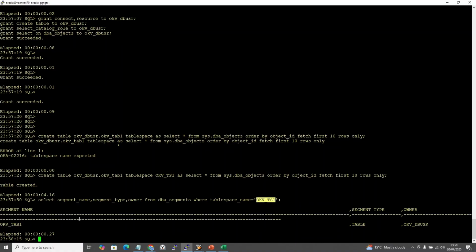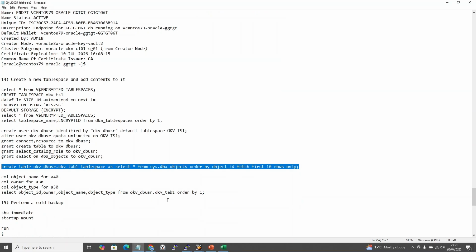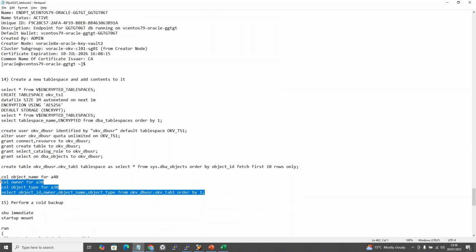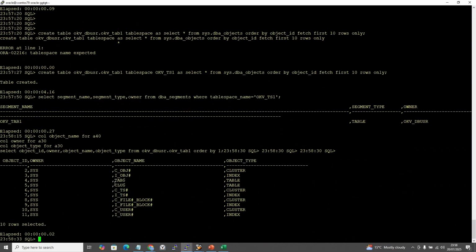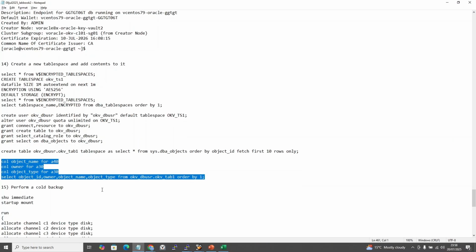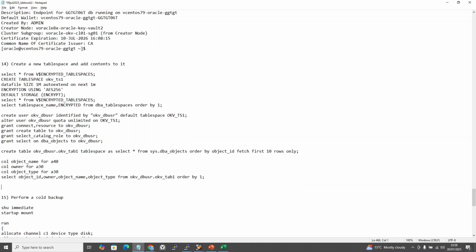It's proven, and that's encrypted. You cannot read it unless you decrypt the table. Okay, you can see the records also. We are able to see the records also. Let's store the output.